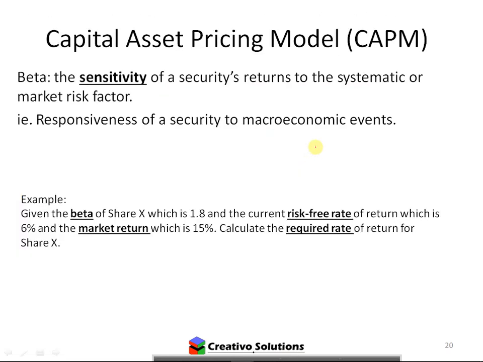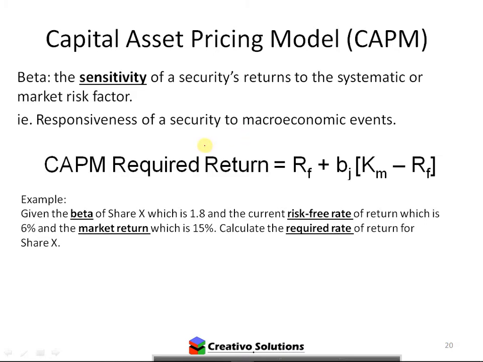Alright, so let's see if you guys remember how to do CAPM. What is CAPM? It's the price sensitivity of the security's returns compared to its risk. Risk and return. CAPM is your capital asset pricing model. It's an upward linear relationship between risk and return. So the formula: the required return is the risk-free plus the beta times the market return minus the risk-free. That's the premium.